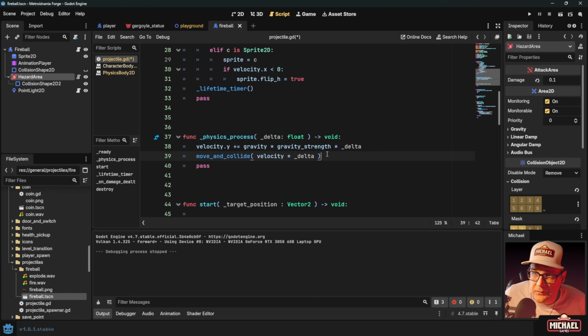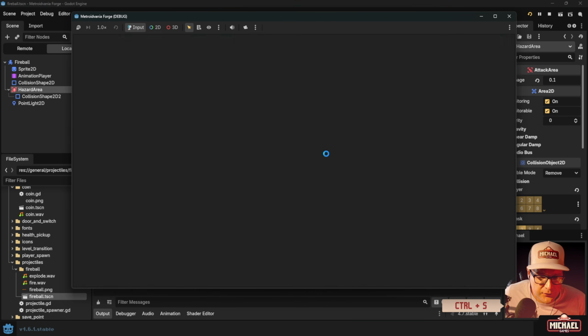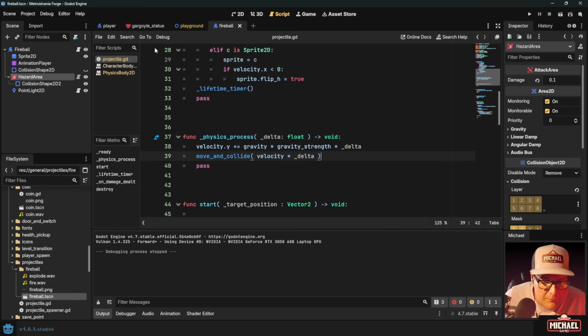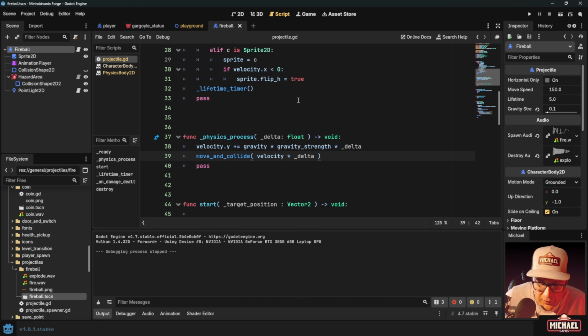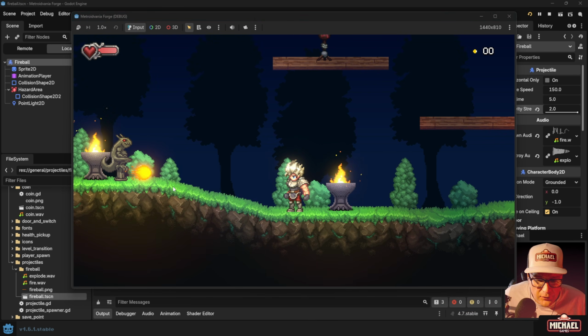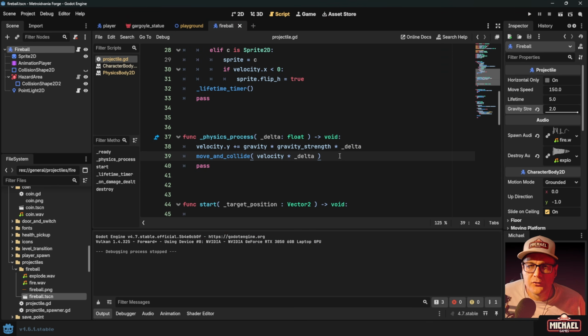This technically, I think, should work. Let's go ahead and just run this. We should see our fireball fall because we have gravity. Yeah, you see how it's falling? And it's falling kind of slowly because we've got a low multiplier on it. If we look at our fireball, it's at 0.1. So if I were to set this to, like, 2 and run again, then it should fall very quickly. Boink. Okay, and you'll see it's not destroying yet when it hits the ground, but it will after the 5-second timer. Okay, so how do we make it destroy when it hits the ground?